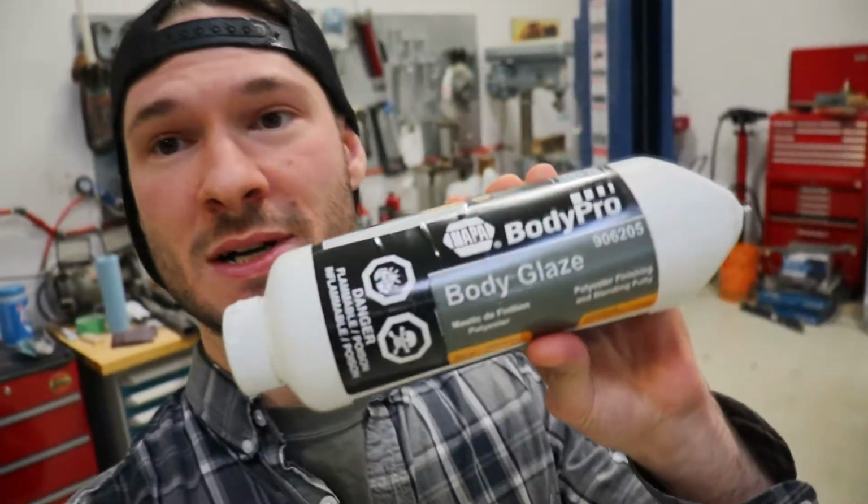I sanded it all off and I actually got some Napa stuff, and that's not a plug for Napa. But as it turns out, when I was talking to the Napa rep, he told me that, I don't know if this is true, the Napa polyester body glaze is actually manufactured by Eastwood. Half the price. I found that it applied to the body much better and it sanded really well. It didn't crumble at all.